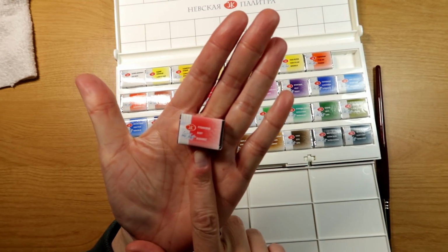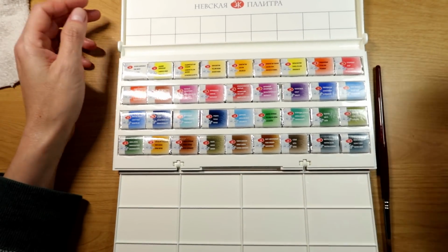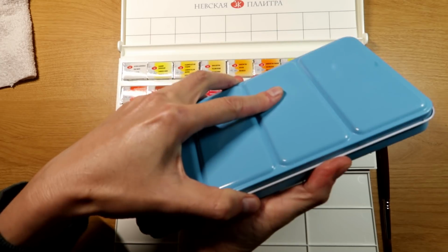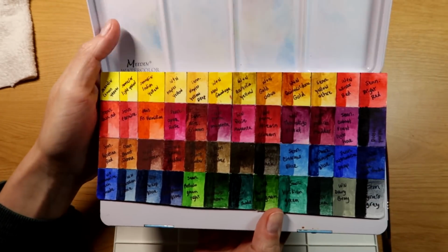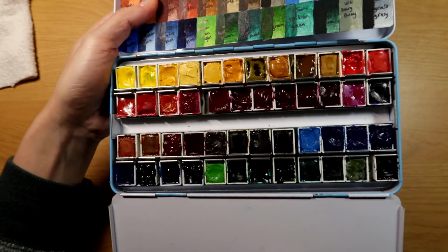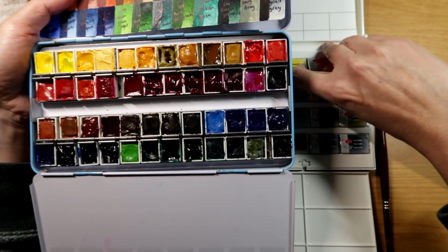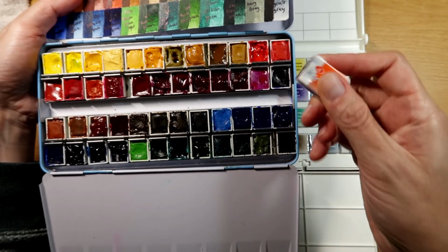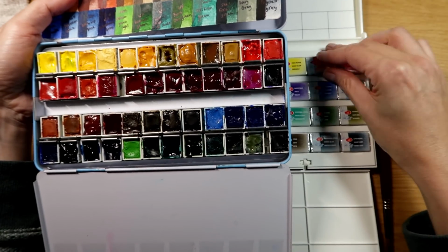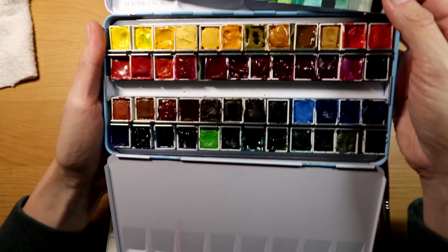So this is a full-size pan, and to show you what I mean by that, I have another palette, my older palette here that I've been using. And in this one, these are half pans, so you can see the difference. Pull this out here. And that's really generous of them. I'll show you what I did with the palette that I'm using now.